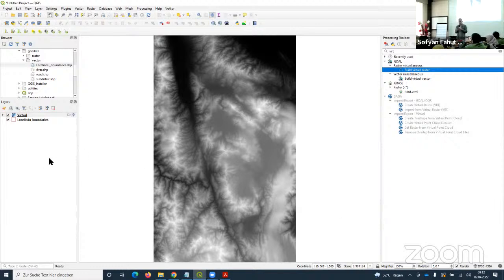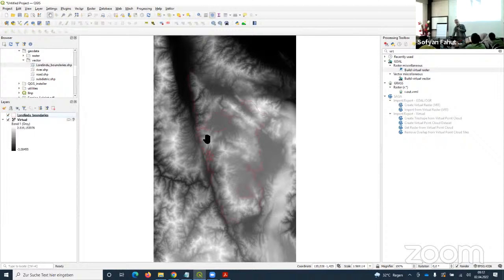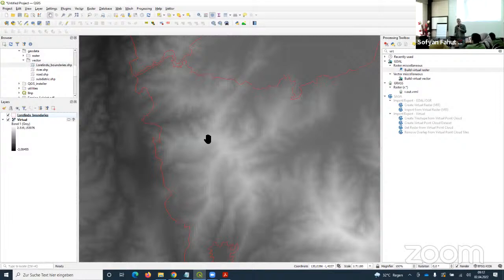Very similar also to ArcGIS, the ordering of the layers here in the layer pane determines which one is on top and which one is below. So if we like to see the boundary on top, we need to drag this down here. And then we have the boundary on top. So now we have a very high resolution elevation model.